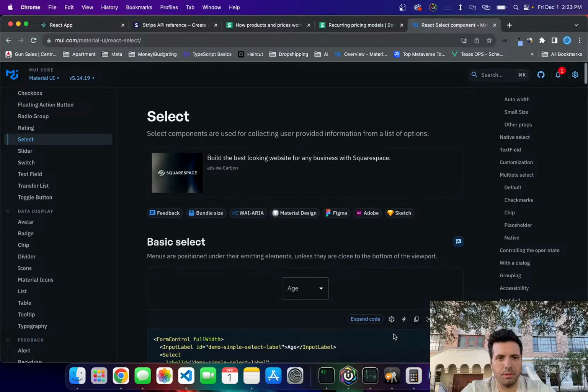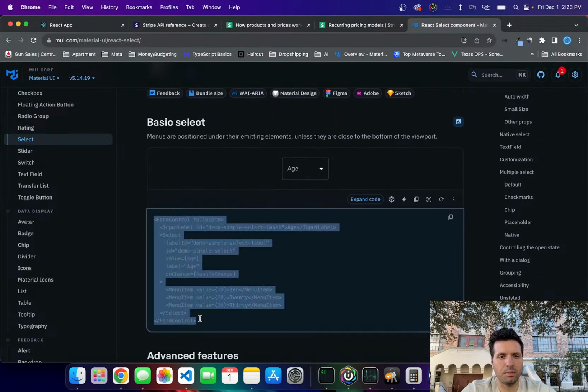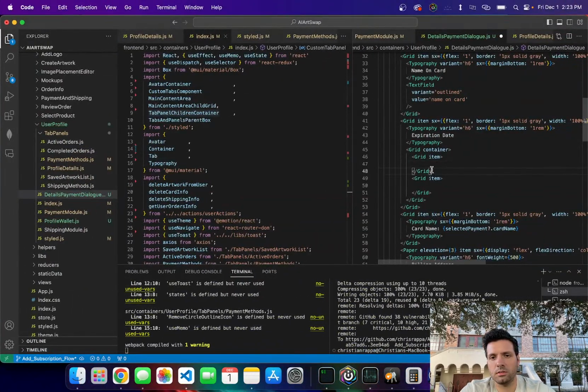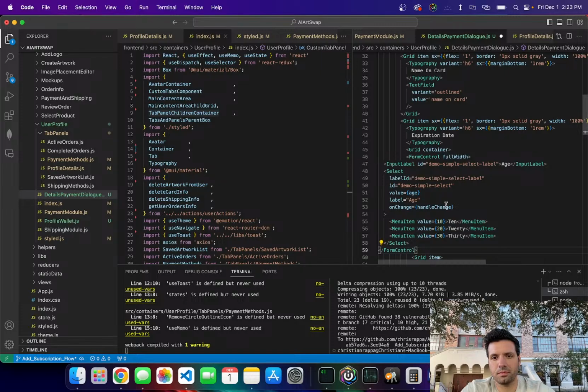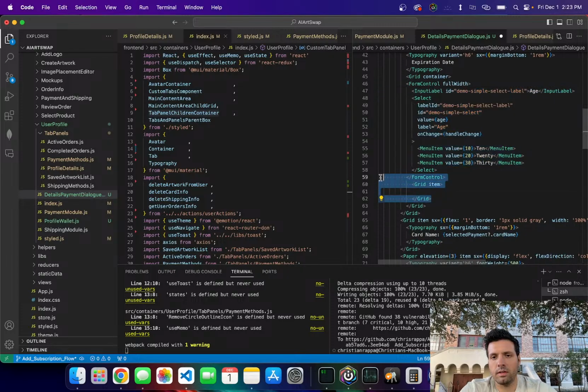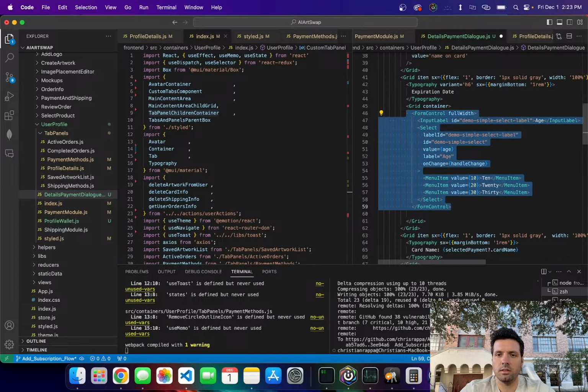No, okay, never mind. I actually need two form controls. So we'll do that. And instead of having two grid items, we can just style the form control component. Tab it in, and then copy it.